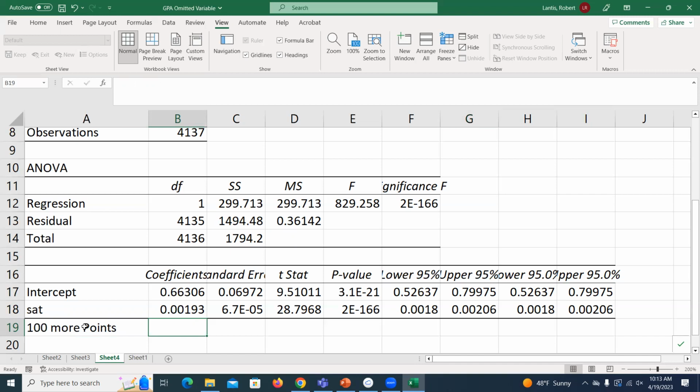Just multiply, yeah, whatever that effect of 1 unit was, the slope, just multiply it by however many unit increase I'm interested in. Here I want 100 additional units. So just take that slope, multiply it by 100, right? We're just scaling that effect. Right? I don't think it's too crazy an idea.